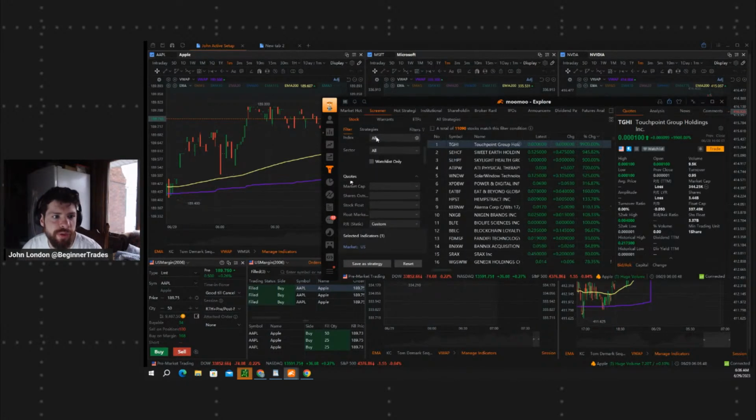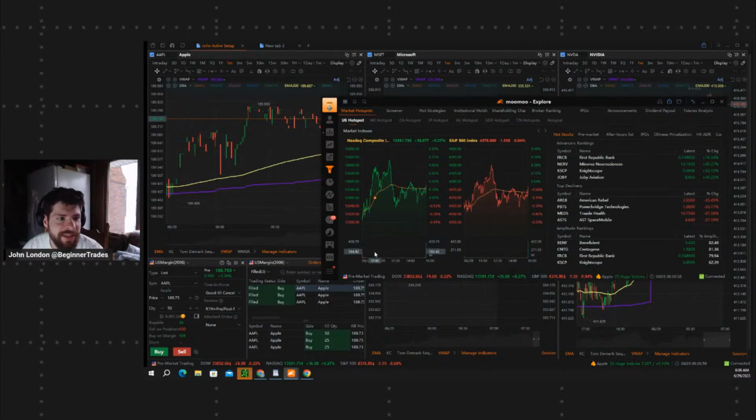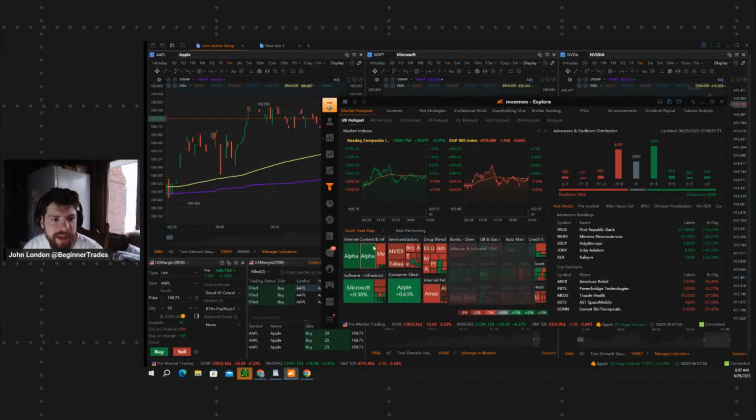Again, you could also go to Explore, and I was playing with their screeners this morning, which are actually pretty legit if you look at this. If I go to the market hot section, I can see a heat map. So you can see internet content companies did well, with Google doing well yesterday, Microsoft doing well, Apple did well, Exxon did well, Tesla did well, Visa did well, telecom, biotech did well. Banks did rough, insurance companies did rough, internet retailers did rough, drug manufacturers did really rough, and semiconductors had a big pullback day as well.